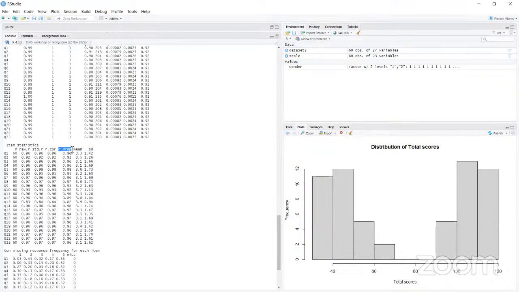Now this R drop gives an estimate of the change in Cronbach's alpha if we drop that item, whether it increases. Sometimes we might have some items with low item total correlations, like lower than 0.5. If we drop those items, the Cronbach's alpha would likely increase. So this column, R drop, gives us an estimate of what the Cronbach's alpha will be if we drop that item from the scale. Here we do not see much change even if we drop each of these items. So this indicates that the scale is highly reliable and we do not need to drop any item from this scale. I think that is all that I had to present.